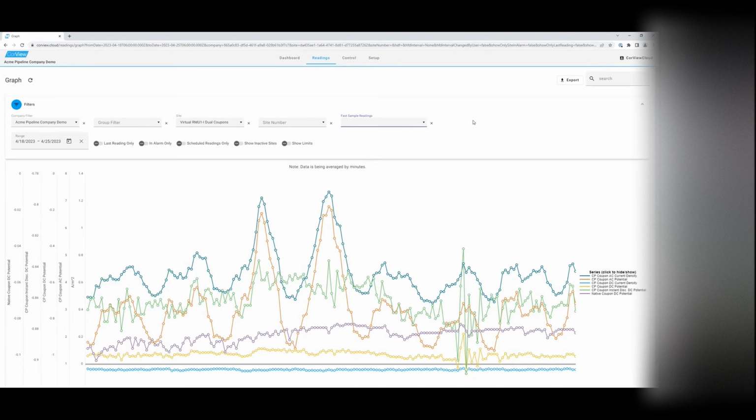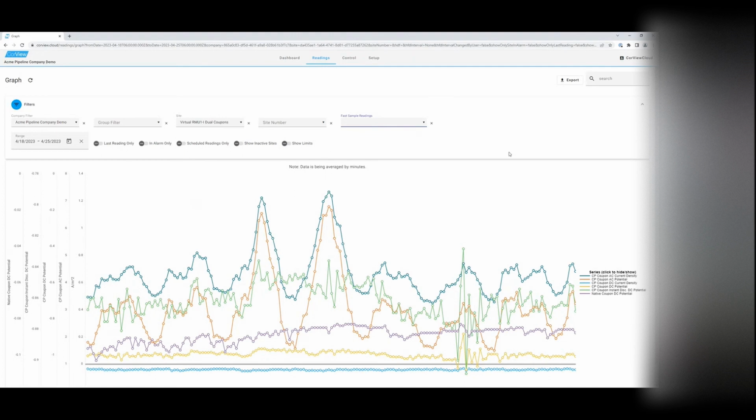data logger. So here, looking at the far left-hand side, so native coupon DC potential, coupon instant disconnect, your regular CP coupon DC potential, your AC potential on your coupon, and your amps per meter squared, whether that's being AC or DC, and then correlating that back to the series over here for that information. So worthwhile to take a look at some of your information on that front. And then you can also show the limits with regards to those sites as well, or the site that you have highlighted. So it'll give you additional limit information on that front.